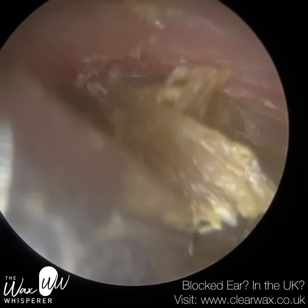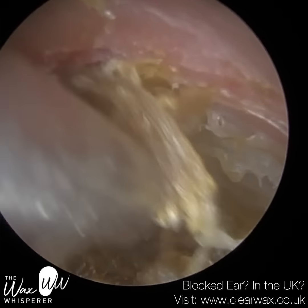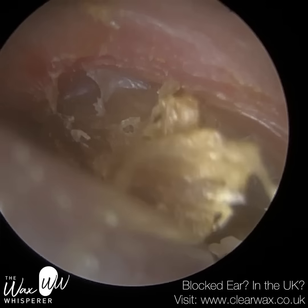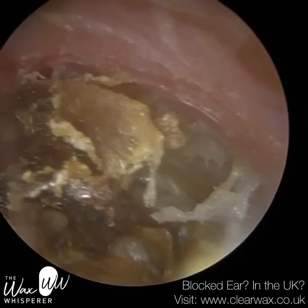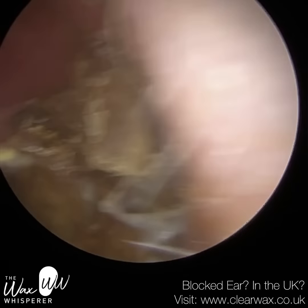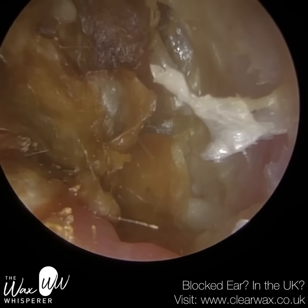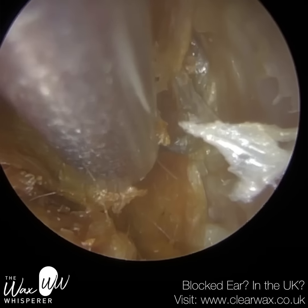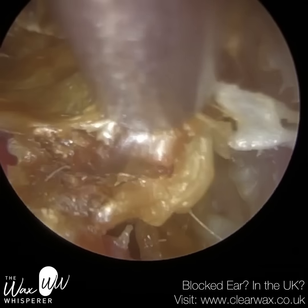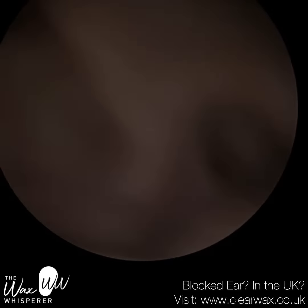So I'm just peeling this keratin. The roof is crusted, but more medially it's quite moist because of the humidity there, and that's where that smell and odour is coming from as well. The skin's become a bit more mushy and stuck to the eardrum. And you can see the different shades of keratin. You get the whiter sections, which is more recently shed skin, and you've got the darker piece of skin, which is more on the core, which is the oxidized skin.